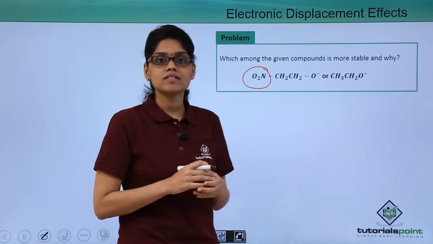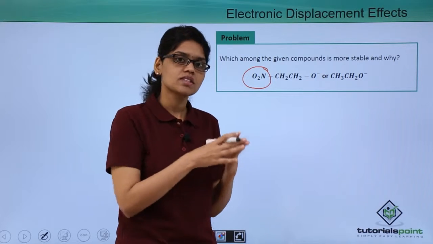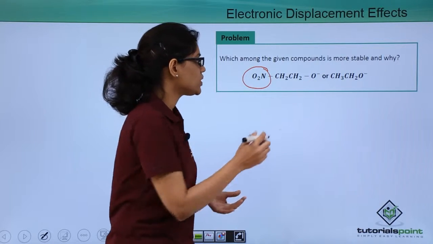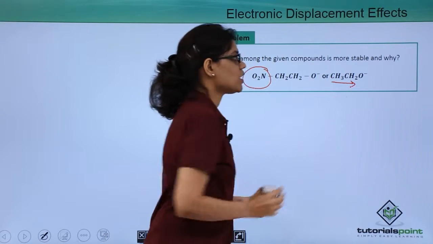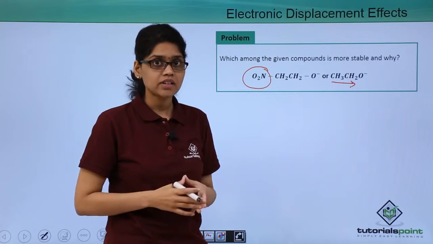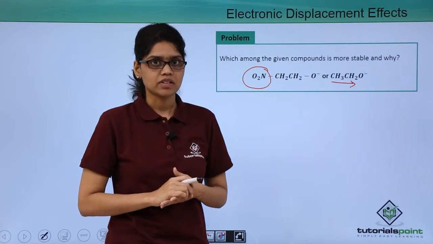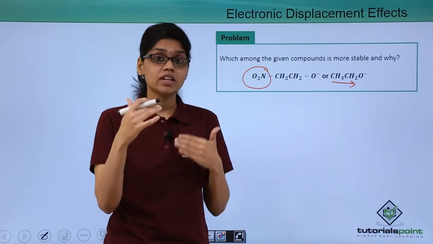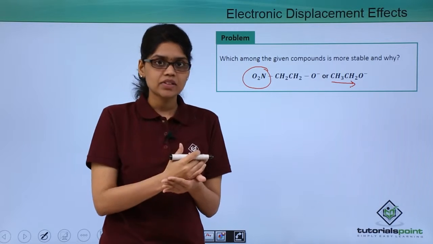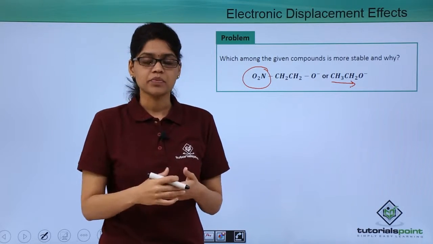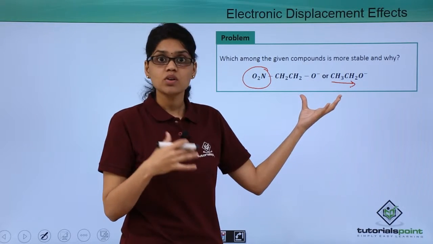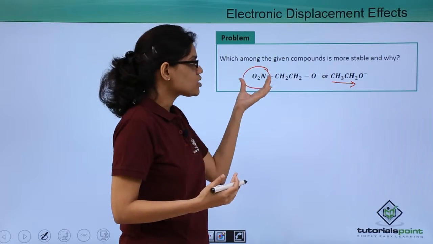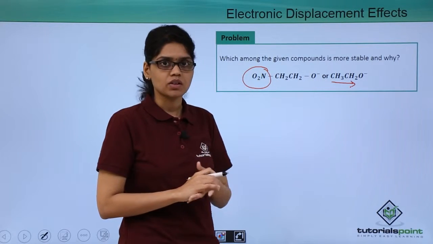Now you can see that NO2 is an electron withdrawing group, that is it withdraws electron from the adjacent carbon atoms. So now also you can see that this particular group CH3CH2 is an alkyl group and exhibits plus I effect, whereas NO2 exhibits minus I effect. Now we also know that plus I effect is favored only when we have an electron deficient system, and minus I effect is favored when we have an electron rich system. So here we can see that this is not an electron deficient site, this is an electron rich system, and obviously the presence of an electron withdrawing group will stabilize this particular system.